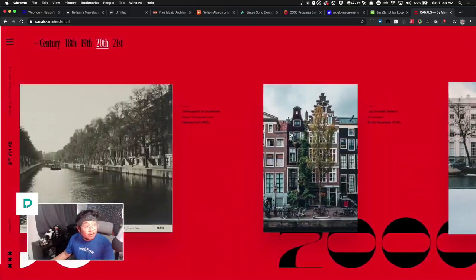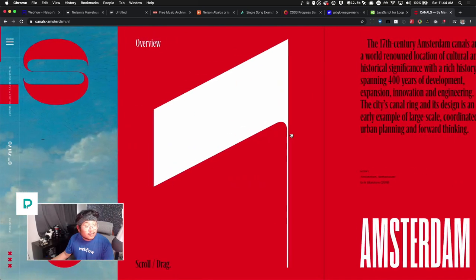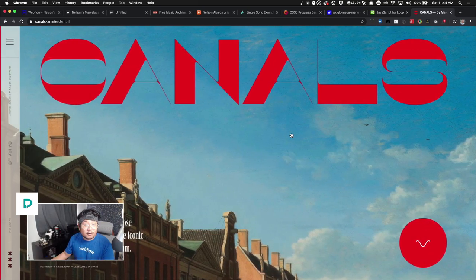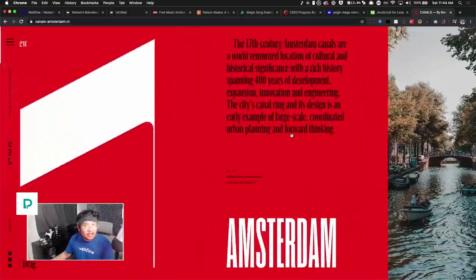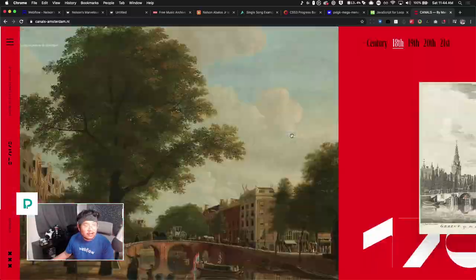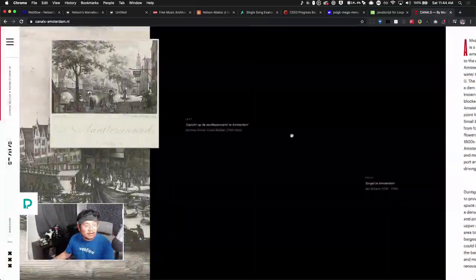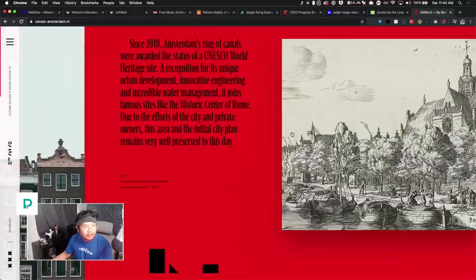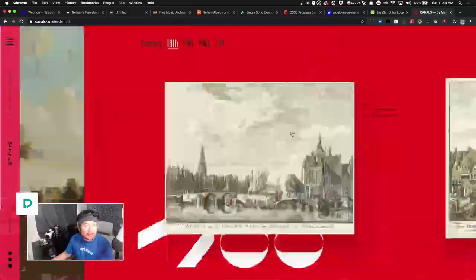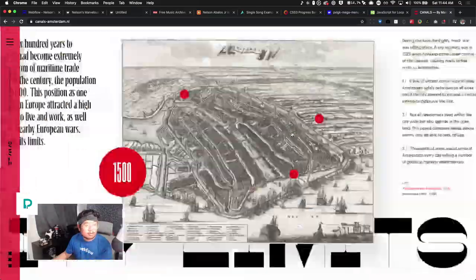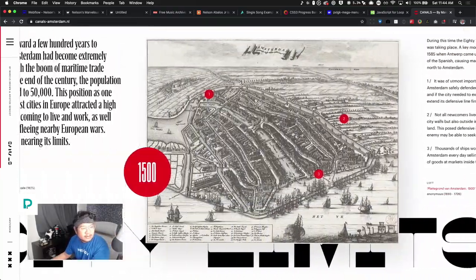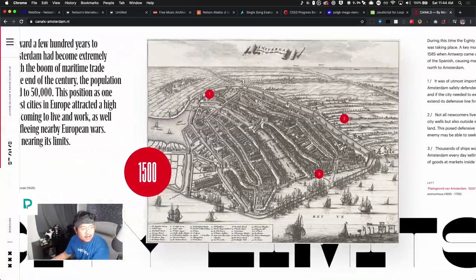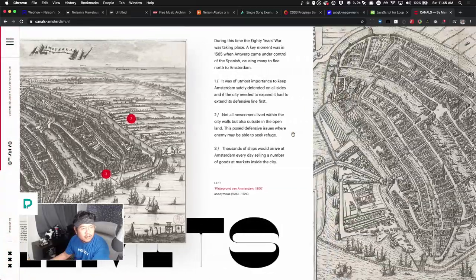Can you do this? Whoa, wait a minute. It went all the way. So it starts here, and you can go left or right by scrolling up or down. Can you do this scrolling in Webflow? Yes. Whoa, wait a minute. Did we go all the way around? How far back does this go? Into the Big Bang? Wow. Okay, probably giving people some seizures. I'm sorry. Yeah, this can happen.